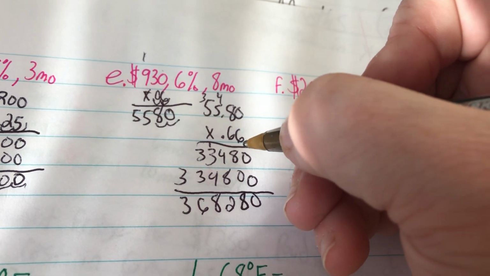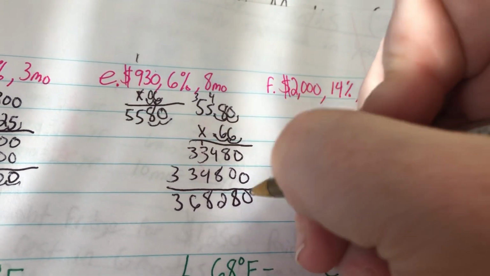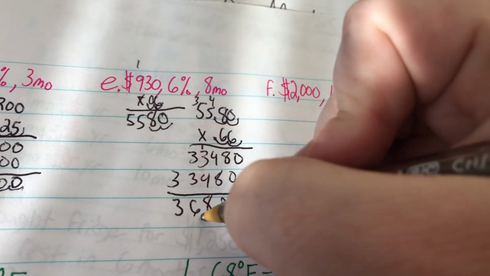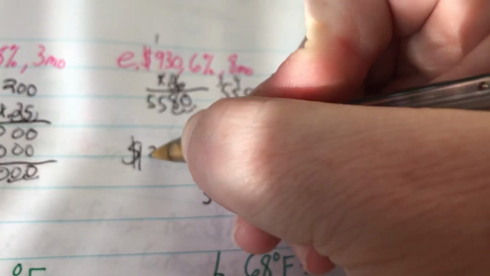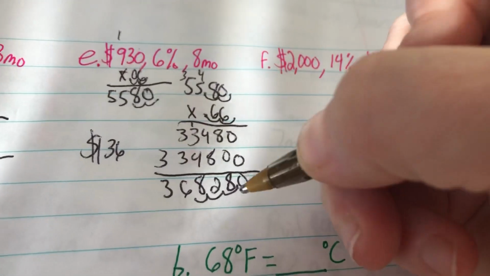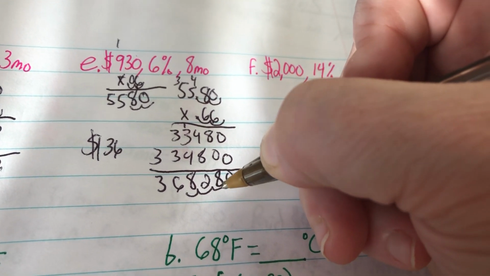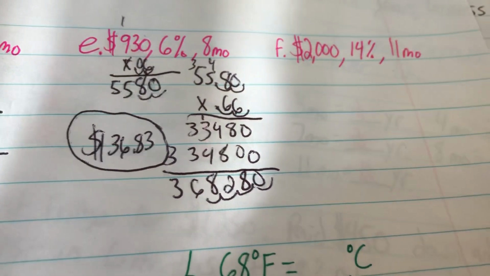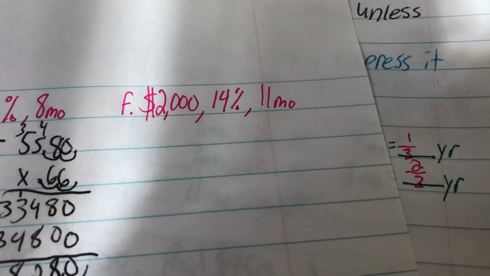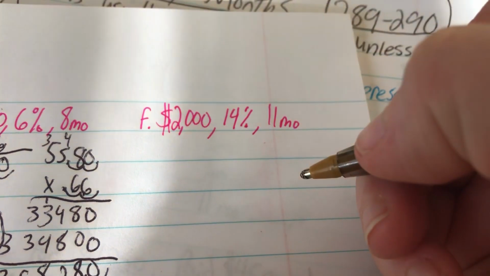On this, we have a lot of decimals to work with. We have 1, 2, 3, 4. So the amount of interest they would pay would be $36. And we have 0.828. So that would become 0.83. $36.83.